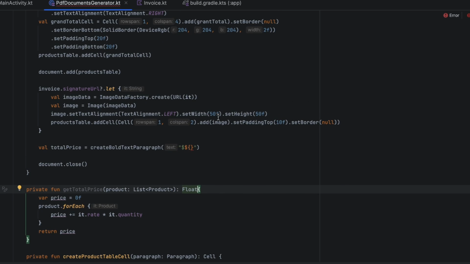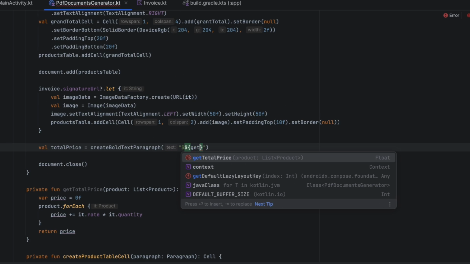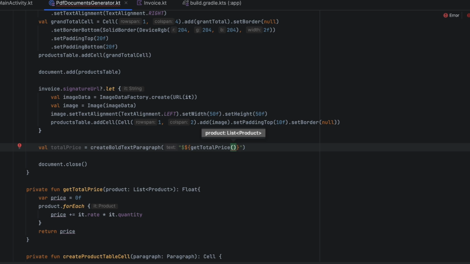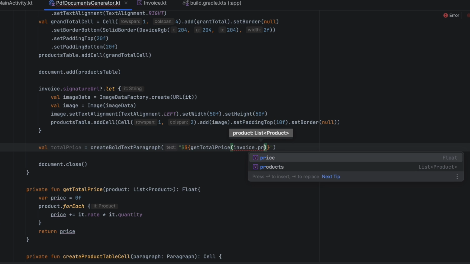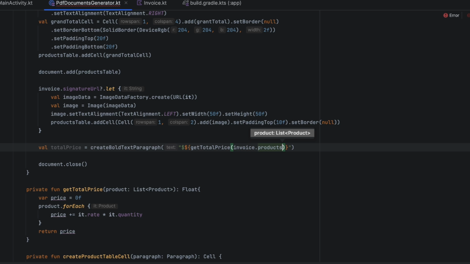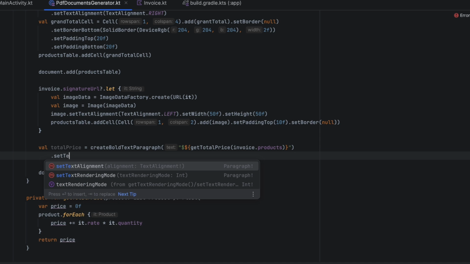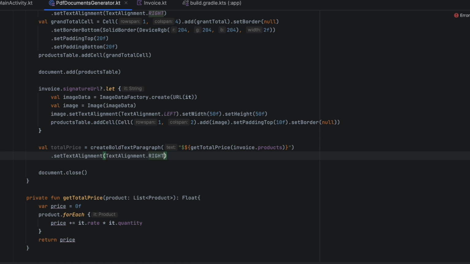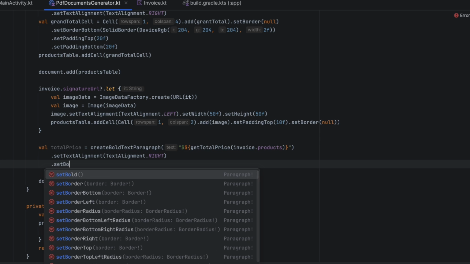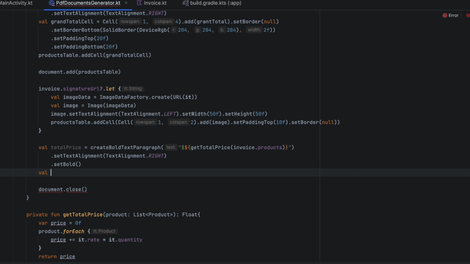Now we can go up to this paragraph, we can call get total price, and we can pass the list of products, we can say invoice.product. And here we need to adjust on this paragraph, so we need to set text alignment to right. We need to make this bold, and finally we can create the cell of this one.